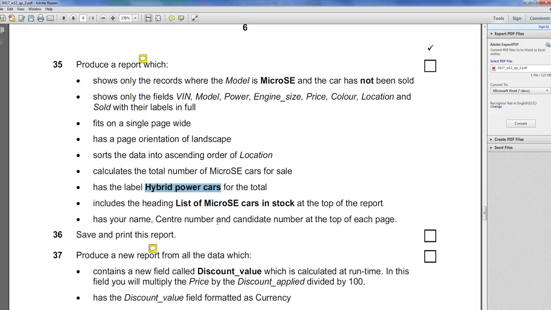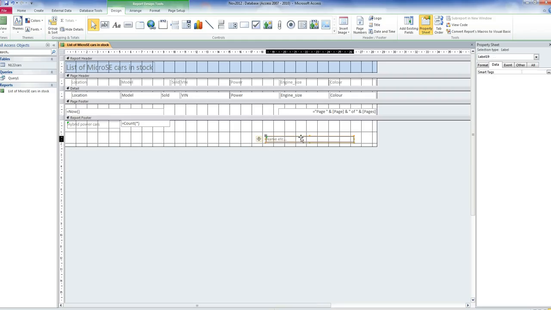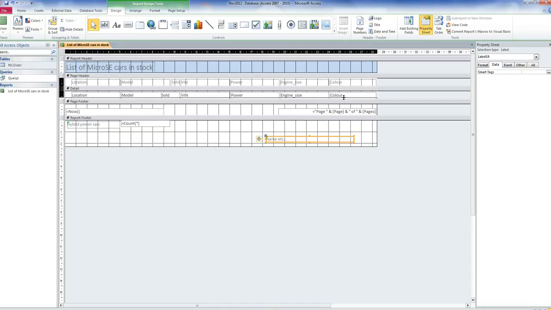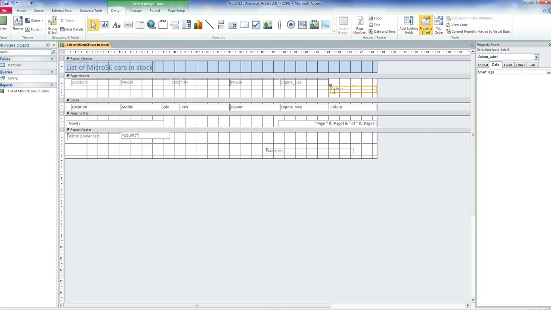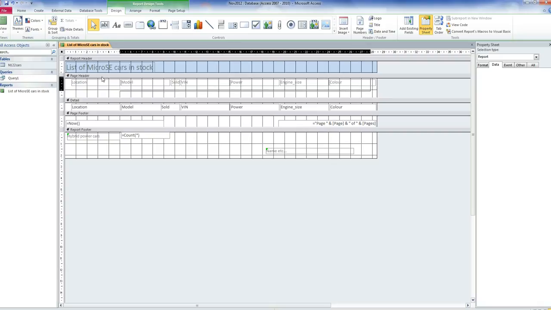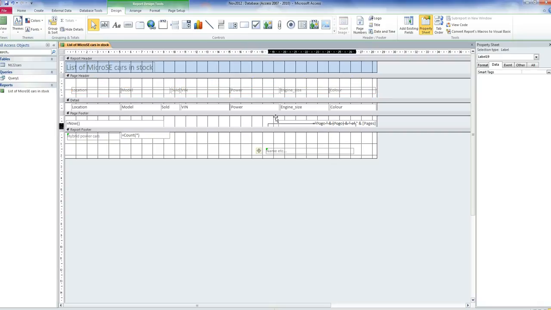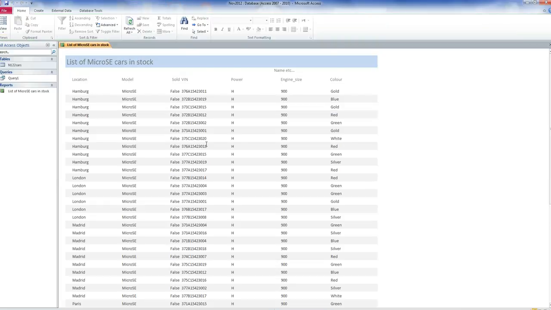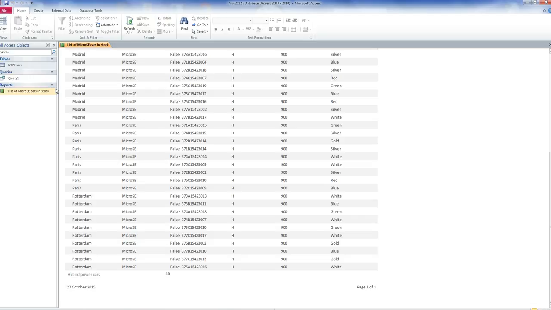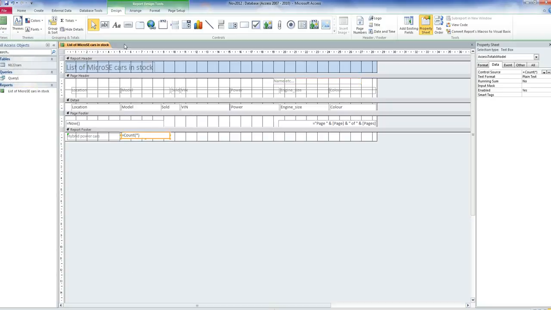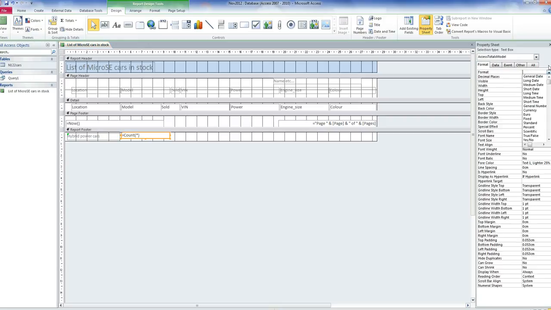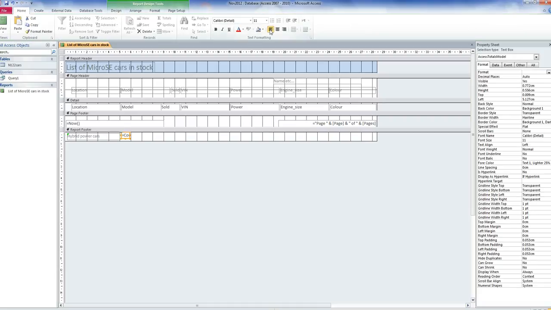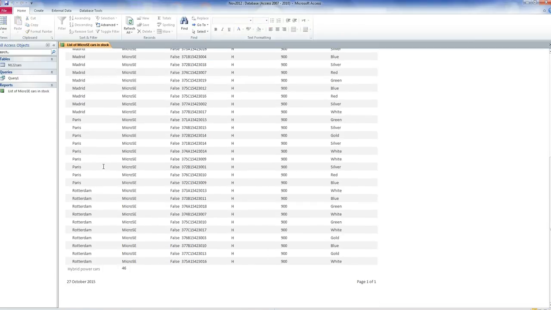And if I have to go anywhere particular, or at the top of each page, not the bottom, in which case I'm going to put it in the page header. Select all of those. There you can see my name would appear at the top, and the hybrid power cars 46. I could tidy that up a little bit. I'll make this just a little bit shorter. I should do the actual left line as well. Okay, and there's the answer.